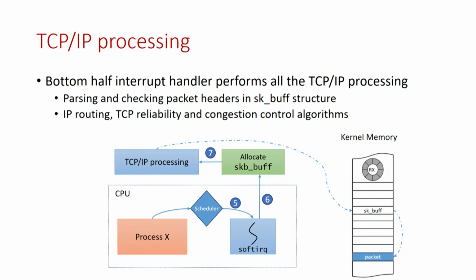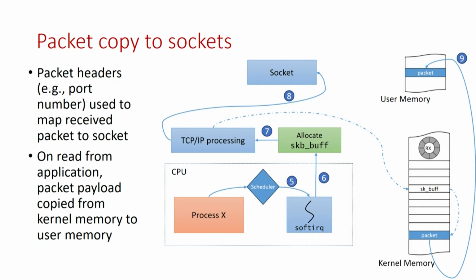By this time, note that you have the packet in memory and you have the skbuff that is pointing to the packet, and this skbuff is what gets passed along to all the TCP IP functions, right? By now the packet has been plucked off the RX ring. The device driver is no longer responsible for it. This packet is now traversing along with a whole bunch of other pointers to headers. The skbuff has pointers to headers as well as a pointer to the packet. This is the guy that's going through the network stack at this point. Okay? And finally, after all the networking processing happens, the packet has to eventually reach a socket.